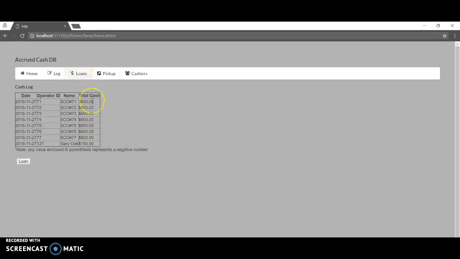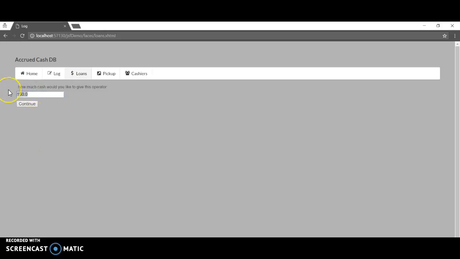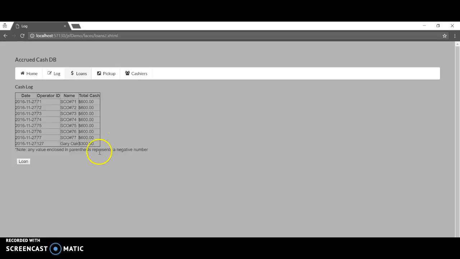Now let's say we're sending him to the express lane. Most of our customers here like to pay with cash because it's a simple in and out. So we'll hit Loan. We'll give him another $150, 105s, and 15 ones. So his operator ID is 127, and we'll hit Submit. So you notice our table is now updated to $300.